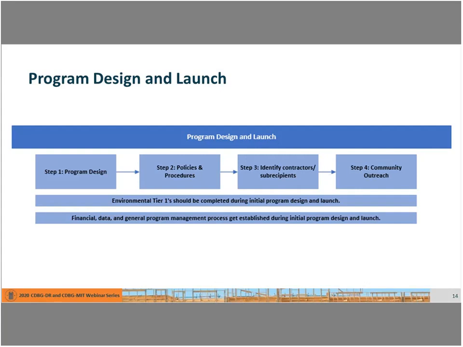The next step is developing your policies and procedures. And you're going to be doing that both for the program itself and for any of the cross-cutting federal requirements that are going to come into play that your program is going to trigger. And at a minimum, these will probably be environmental review, Section 3, and uniform relocation. And with that one, you may have both involuntary relocation of tenants and voluntary relocation of homeowners. You may want to decide at some point early in the process that you want to use subrecipients or a contractor to carry out pieces of your program. And you're going to want to finally think about how you want to design and implement your community outreach, what mechanisms you're going to use to publicize your program once you're ready to launch.